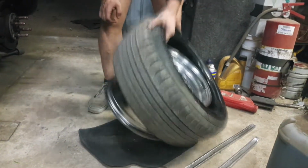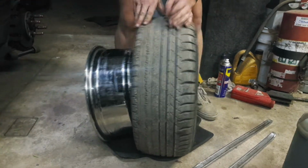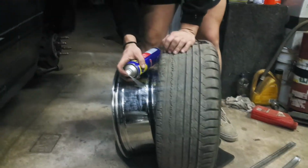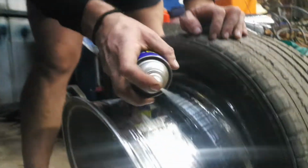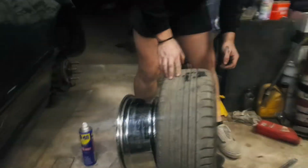Yeah, fair point. You get one side up. And then I'll probably grab a rag for this one. Spray the inside of the tyre. So, like, the other bead. And then what you need to do... Rag.